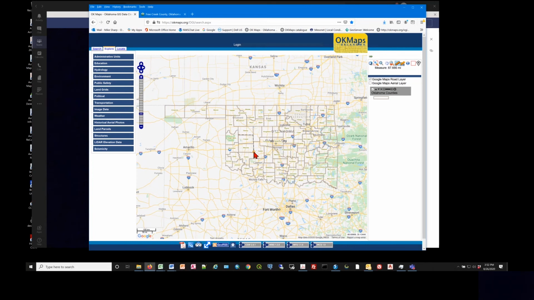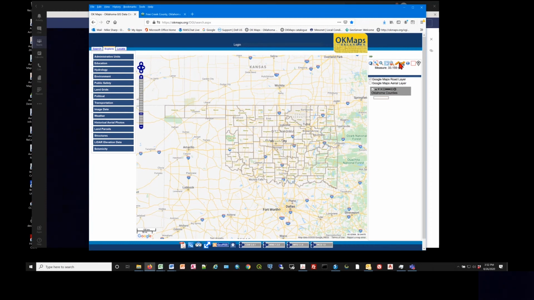If we want to stop measuring, double click with the left mouse button, and that will stop the measurement. The tool is still active. We can continue to measure other features in the map. If we want to end the measurement command, just click on another tool in the toolbar.